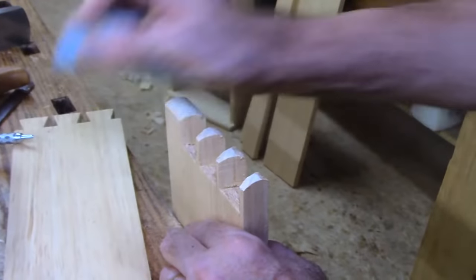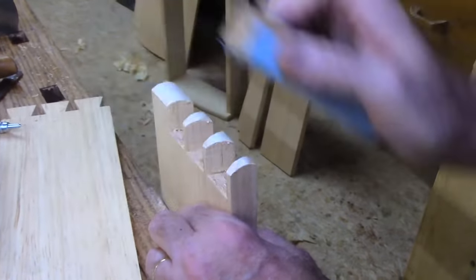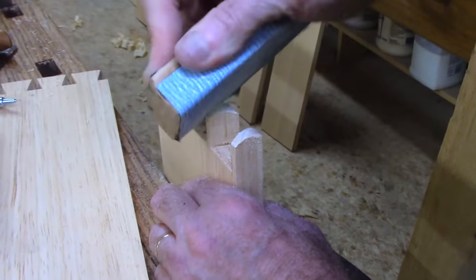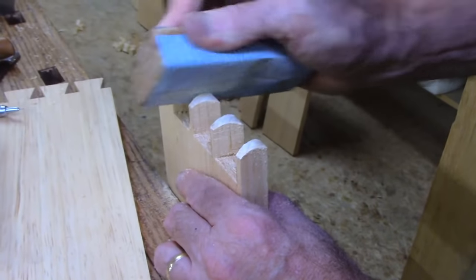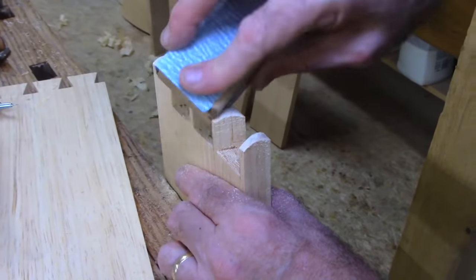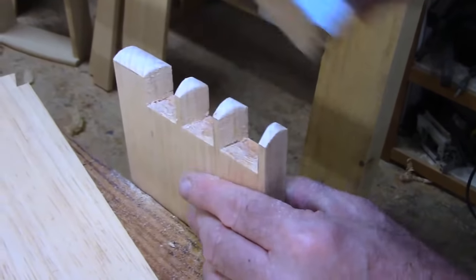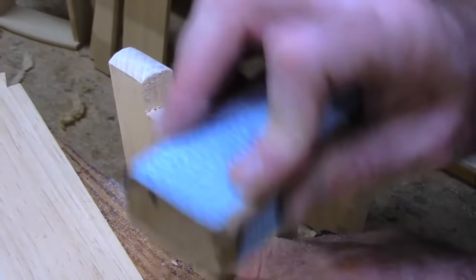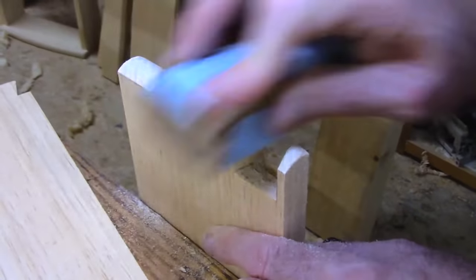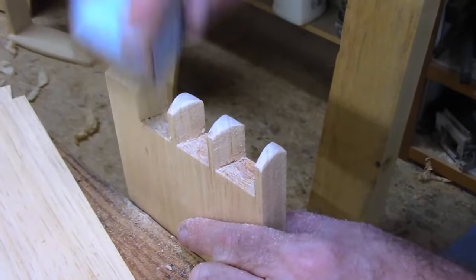I won't get it the whole way, but it'll give us an approximation. So then what you need to do is knock the edges down too. So these will get softened like that. And it makes it more tactile. It's not like faceting a craftsman style peg, but you do want to soften those edges and everything will have a really nice proud joinery appearance.